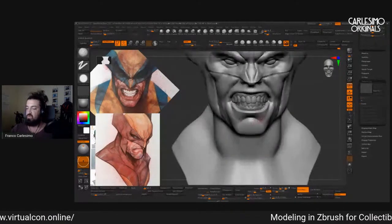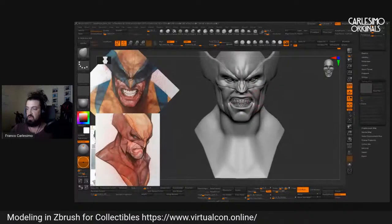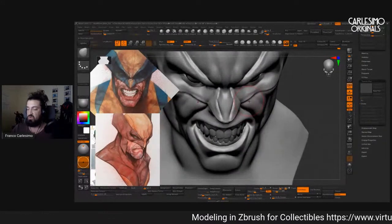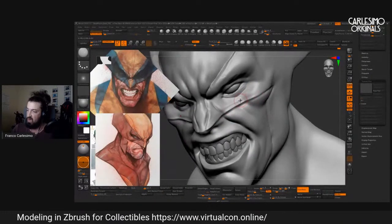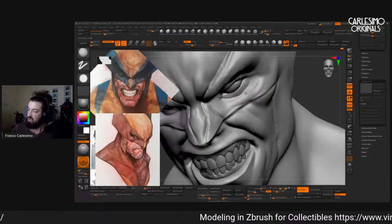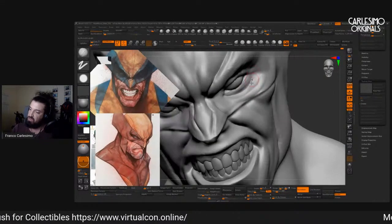ZBrush, I have to say, is the main software being used for the toys industry, you can say. Toys, collectibles, everything. It's super intuitive. It's easy. I know if you come from a different 3D software package, it's kind of hard at the beginning, because it's completely different from all the rest. But if you come fresh to it, it's not going to be that hard to learn, because I feel like it's pretty intuitive.